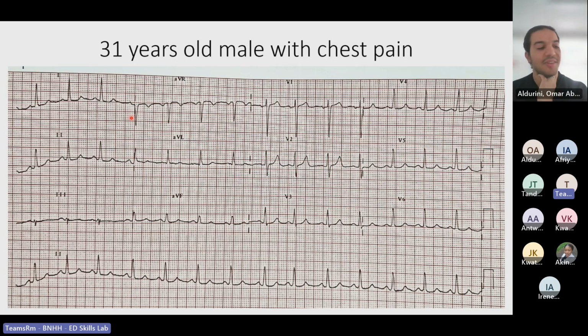What's your next step, Vivian? My next step would be to check if it's a normal ECG. We need to have a look at the heart rate. It's not written there, so we have to calculate. For you, I removed the heart rate as well.